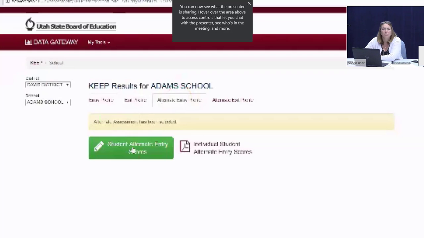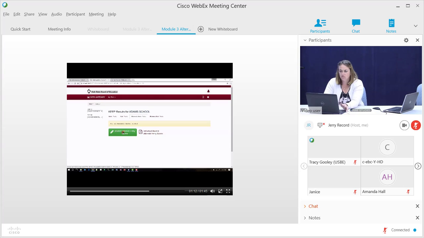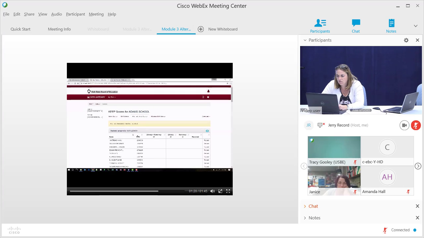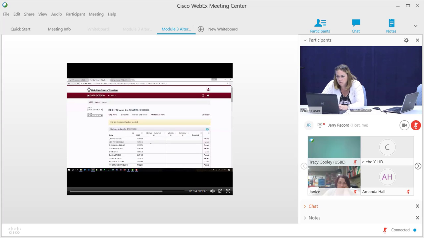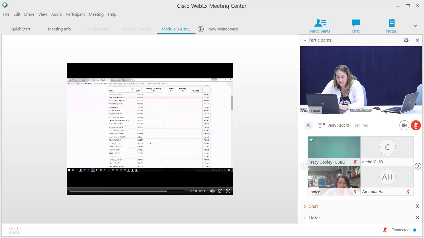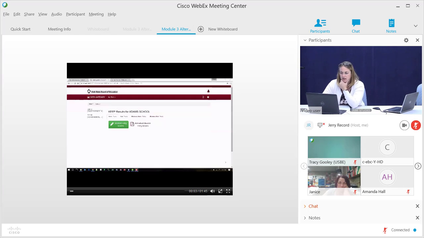Okay, just do a quick check back through, make sure your data is accurate and correct. Make sure they're all green and you have no yellow sections left. And then you'll just click Submit. And that'll take you back to the screen and you'll see the alternate items entered. You'll see the student scores here on the main page, and you can go back and view what you entered at any time by clicking on the View button. And you can review the results. Remember, Unit 3, Entering Alternate Assessment Data.